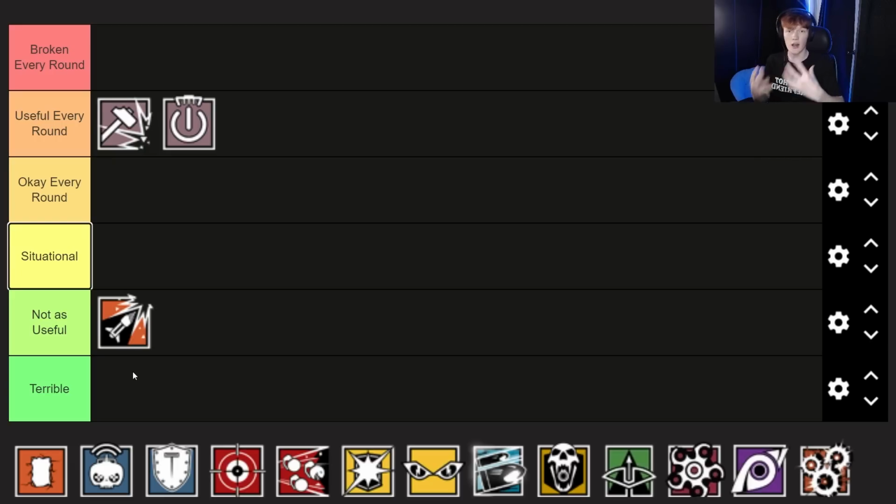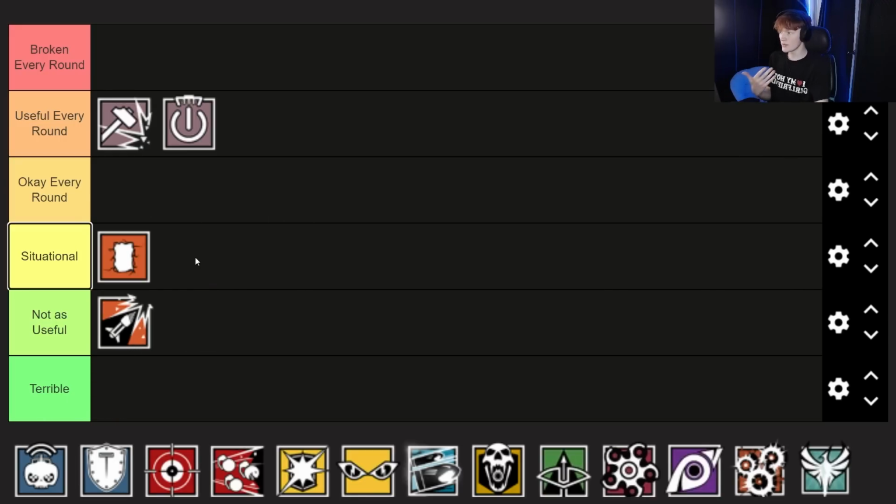Ash's utility is not as useful, to be completely honest. Now, Ash is a pretty good operator, but this isn't an operator tier list. This is just a gadget tier list, and her gadget is just a breaching round that's ranged. It's nothing special. Thermite is great, but you're only going to use him in situations where you're going to need a thermite breach, so it's a situational ability.